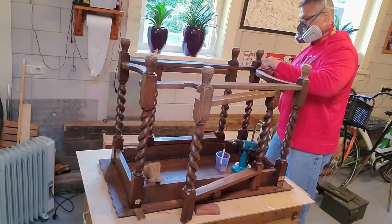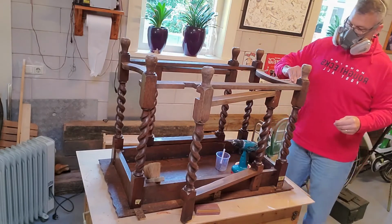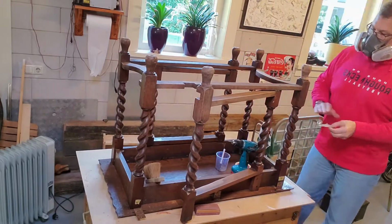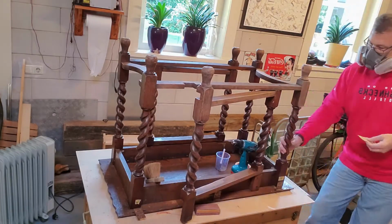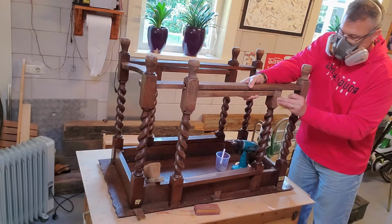And so I'm just going to sand the whole thing in 240 or 220 grit, lightly sanding pretty much the whole thing except those ornate legs, just that part. I figured I'd sand parts of it too much and others too little, and they were in really good shape, so I just left them like that.